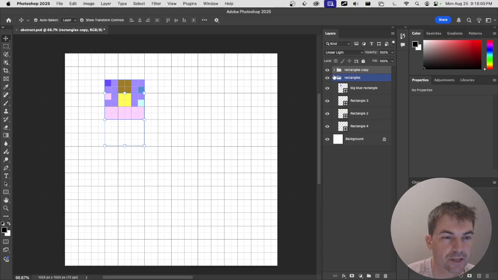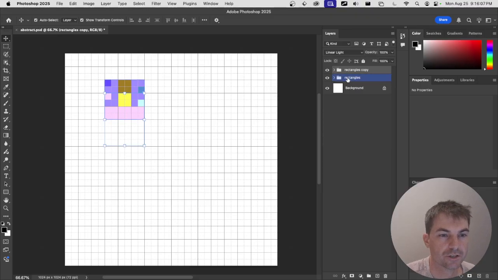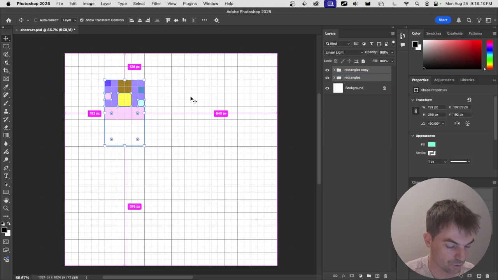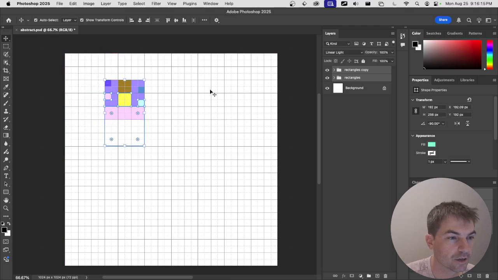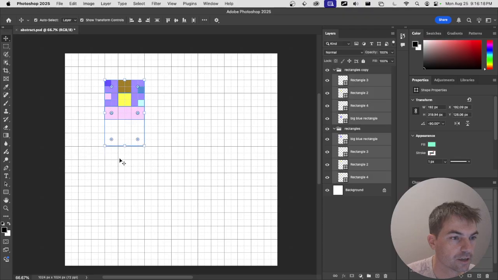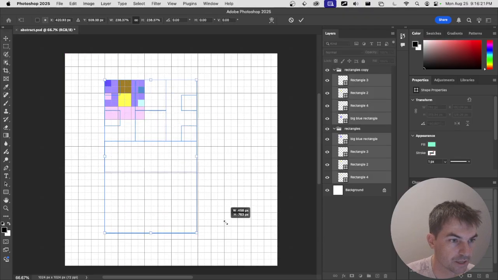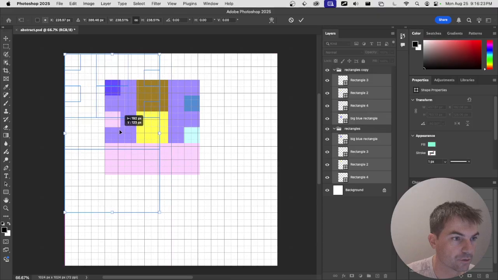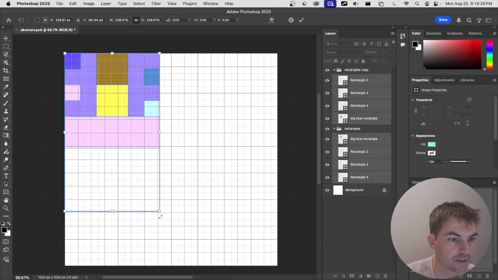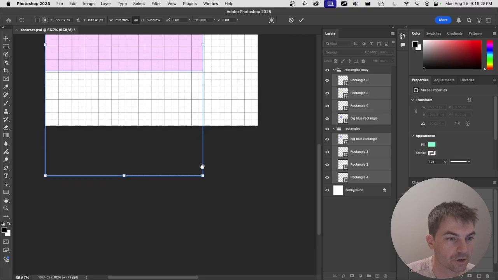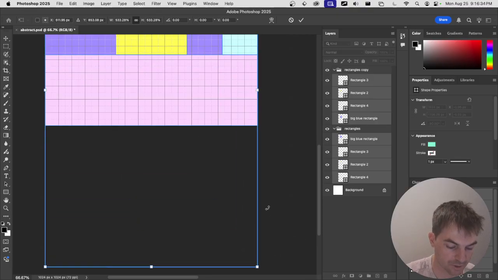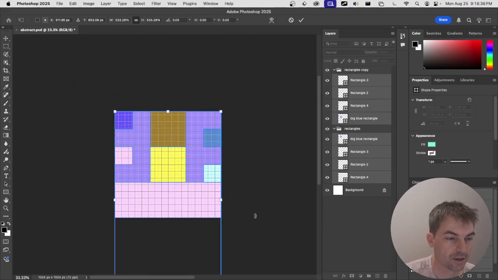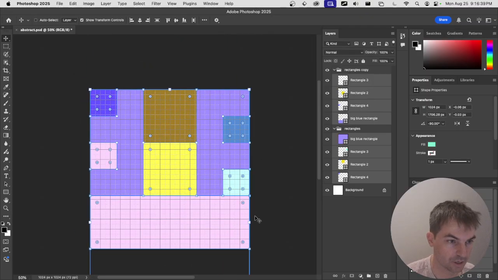I like this composition. I'm not going to spend too much more time on this. So what I'm going to do is take both of these guys and do Command T and make them take up the whole window. Let's select everything. Okay, so I'm going to make this whole composition take up this whole space, and that way I can export it. It's not the most amazing composition in the world, but it's got some interesting shapes, it's got some interesting colors, and that's going to be good enough for this intro project.